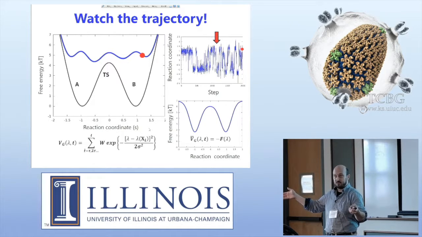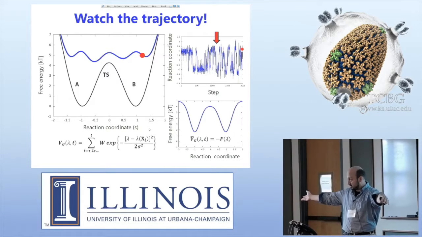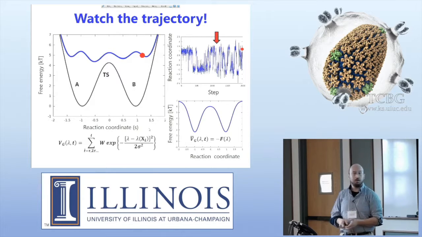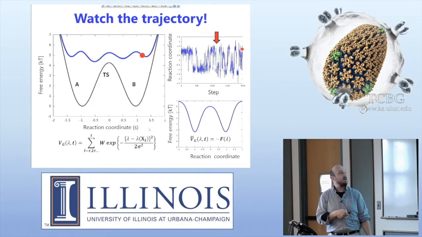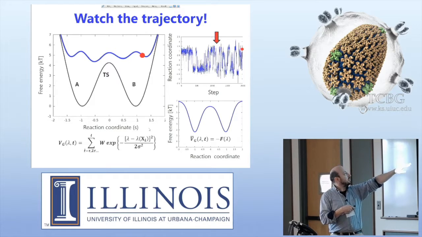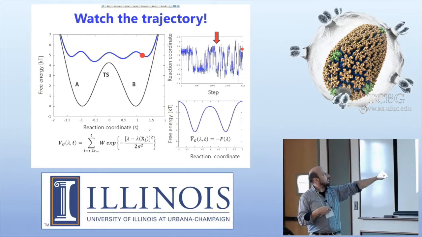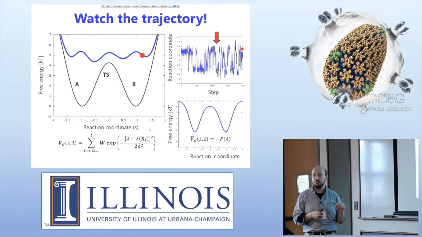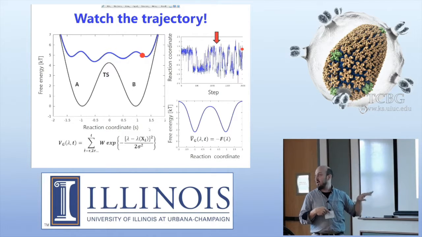Because once you have added enough bias to cancel out all the minima, the variable will go everywhere, the histogram will be flat. If the histogram in the last portion of the simulation is not flat, maybe you can make it a little longer. But in this example, this was long enough, and you can actually convert to the free energy. Now, the bias here has added a lot of stuff, but you can see that there are some ripples here. There's maybe techniques to remove them, but if you use small enough Gaussians, they're going to go away.